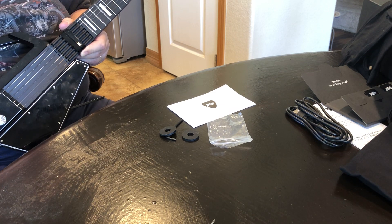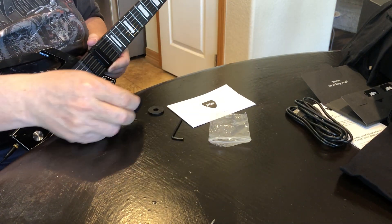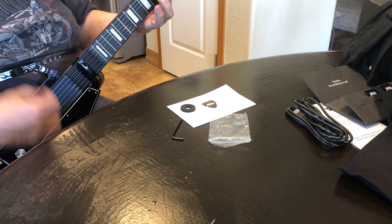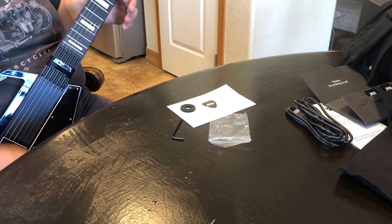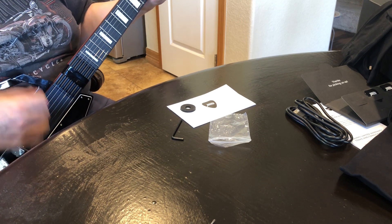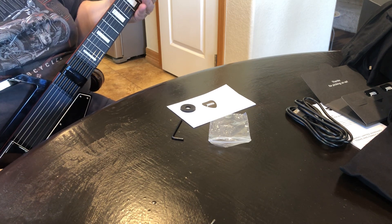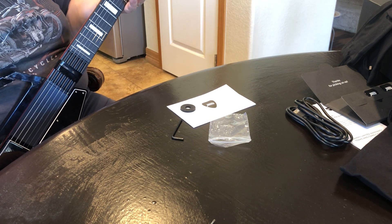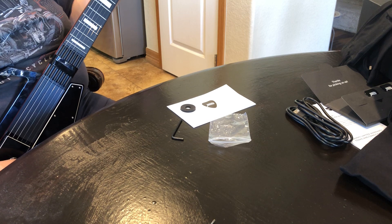I have no idea what these are — they came in the kit — but I actually like them better than the picks. I'm going to play with some of the effects right now. I've just changed the tuning to open G — I'm a bit of a hacker. That seems to have the nicest, roundest tones to me on the clean guitar with some of the settings.